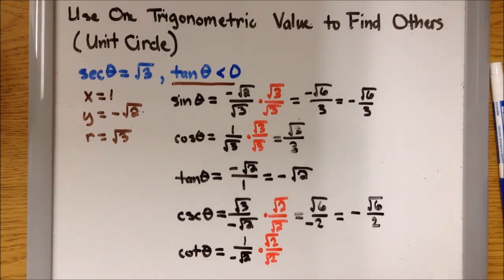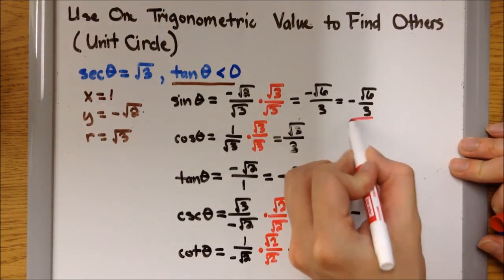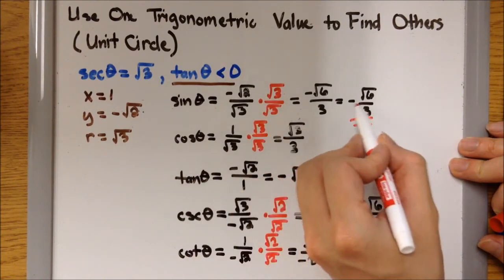Alright. Doing so, on the top it will be 1 times square root of 2 is square root of 2. And on the bottom, square root of 2 times square root of 2 will become square root of 4, and the square root of 4 is 2, but remember I have the negative there, so simplify, it's going to be negative square root of 2 over 2.